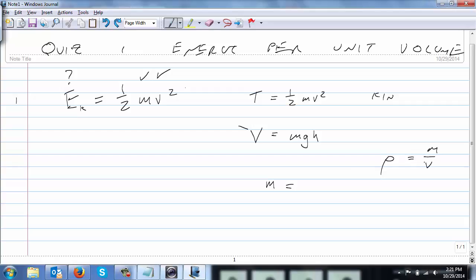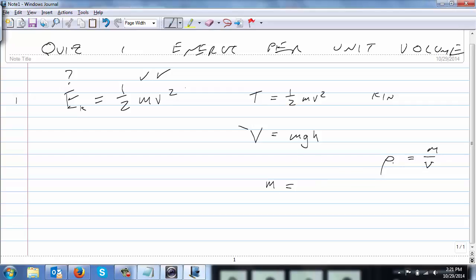If in your notes you want to distinguish, sometimes you can put a couple little serifs on to make sure you're talking about volume instead of velocity. This thing is just there to confuse you, but I just want you to know that sometimes that V is used for potential energy too. All right.